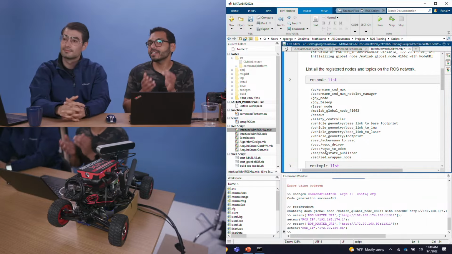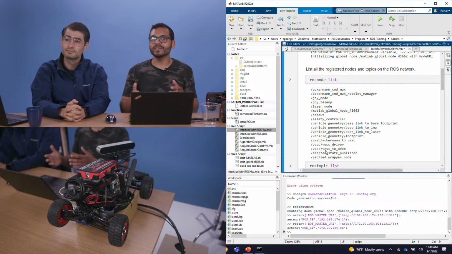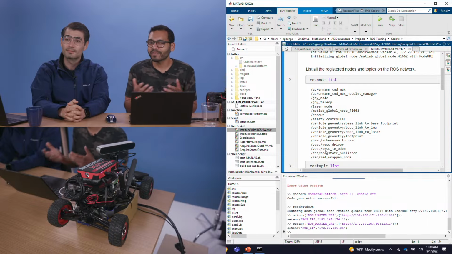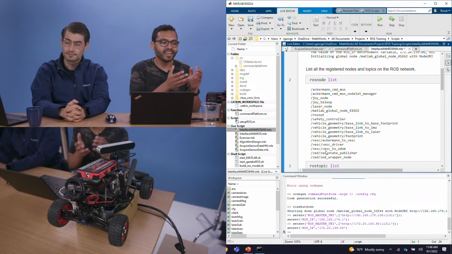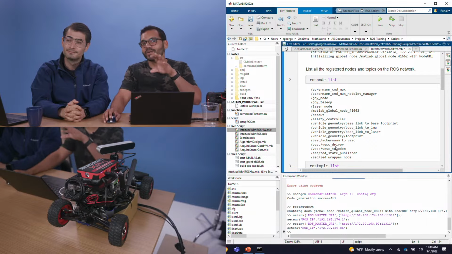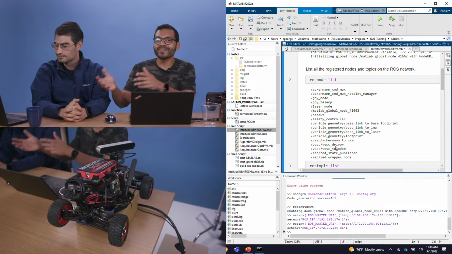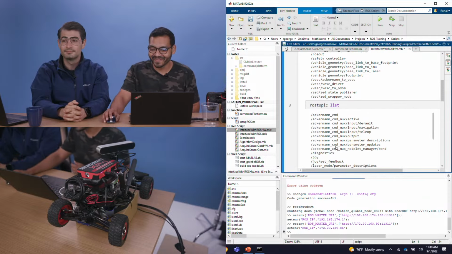And this is why I say start with the simulation environment. You're going to get the same nodes. You can almost get the same performance in your simulation environment before you come to hardware. Of course, eventually when you come to hardware, there's some knobs, some tuning that you would have to work with. But you're almost 80% of the way. And you're not running to grab the hardware every time.